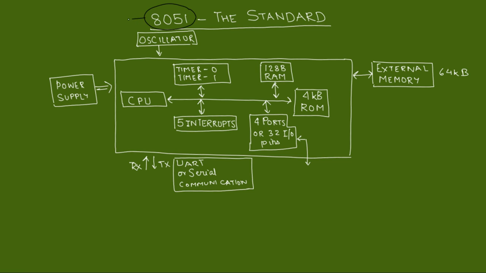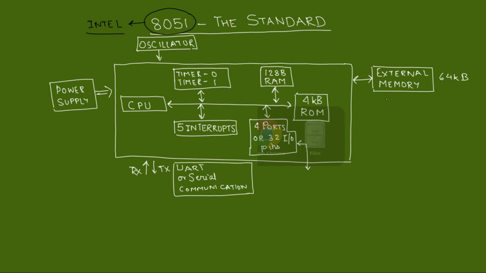8051 was an architecture first brought by Intel in somewhere around 1980s. And this architecture became so popular that nowadays most microcontrollers have either 8051 type of architecture or an architecture which is similar to it. The 8051 microcontroller brought by Intel had 4KB of ROM memory or program memory as we call it. We know 1KB means 2 to the power 10 bytes. So, 4KB is 4x2 to the power 10 or 2 to the power 12 bytes.